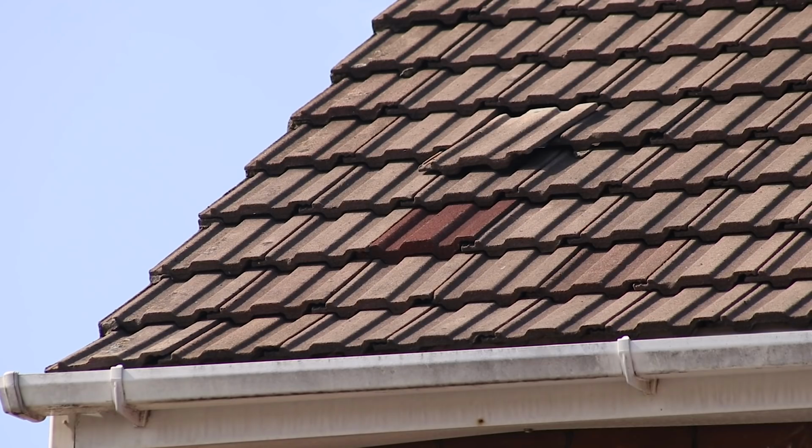But we got the rip out done once the paperwork was signed. The electrician's been in and done his first fix, so all the electrics are done in the kitchen, and bits and pieces have been done around the rest of the property. The plasterers are now in, making everything look tidy, ready for the bathroom and kitchen to be fitted in phase 2. So I'll take you inside. Come this way.